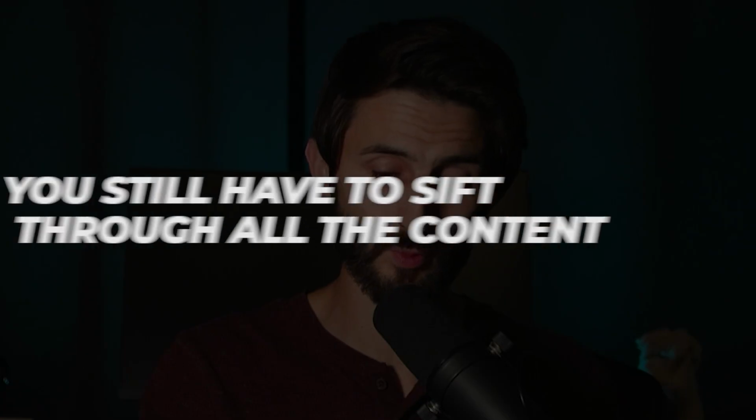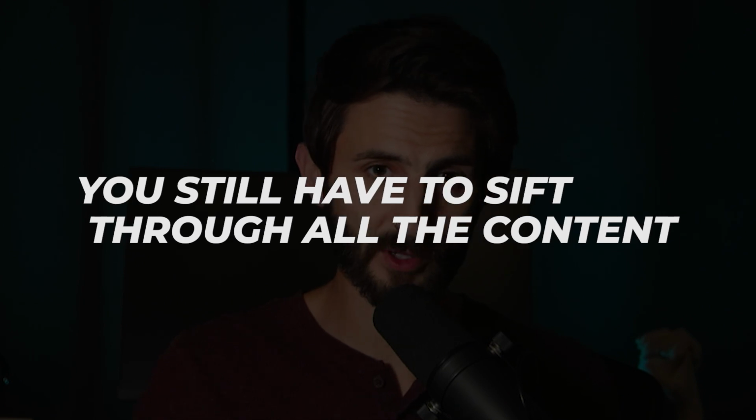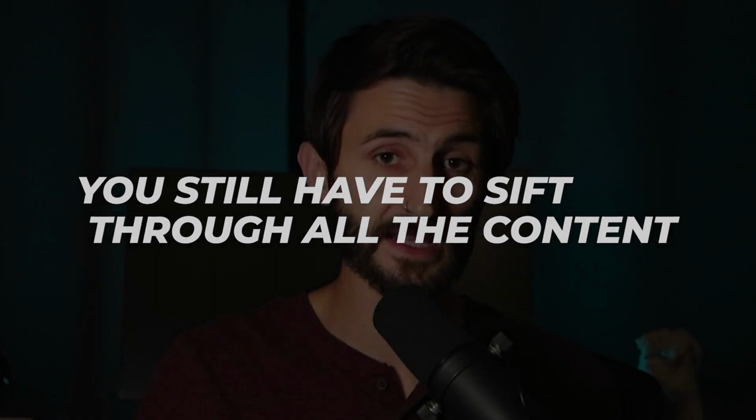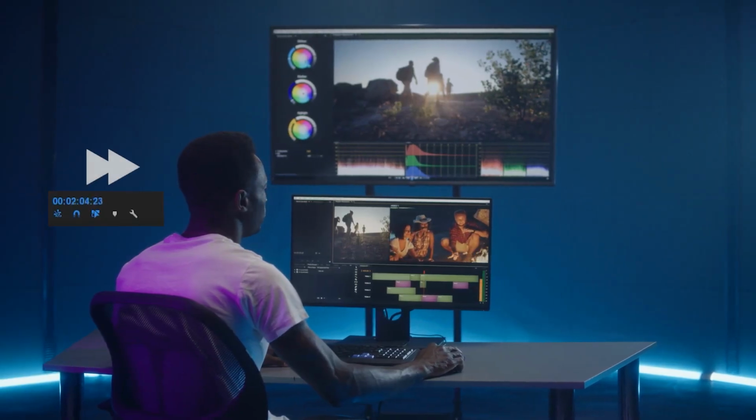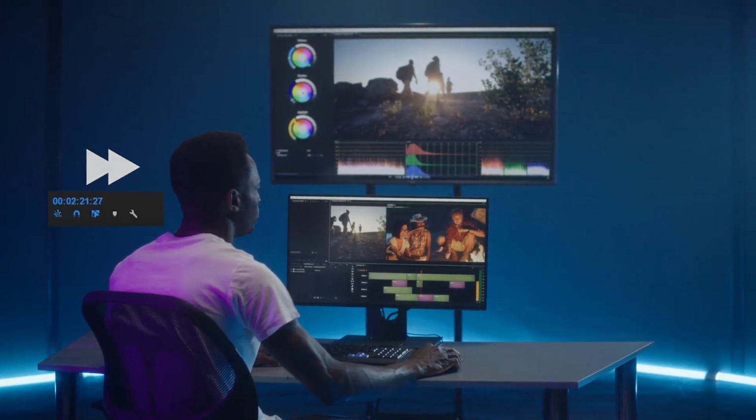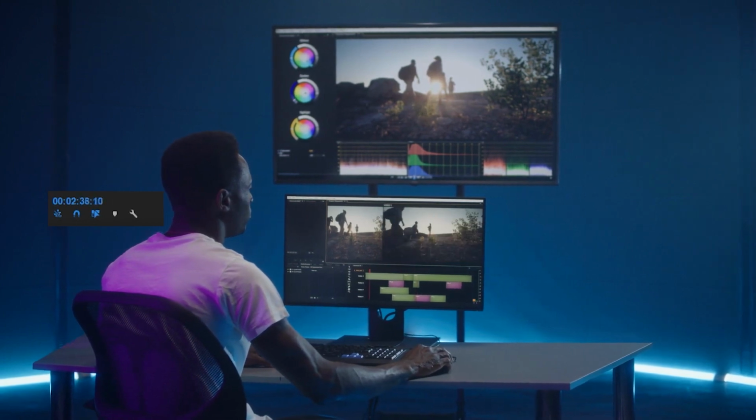And that's totally valid. But there's two things you got to realize when you're passing off your editing to any AI tool. One, you're still going to have to sift through all of the content, or at least somebody is, and that takes time. So why not have a human do it at 2 to 3 times speed? That's where you just have to decide, is this a good value for you? Is this better than nothing?